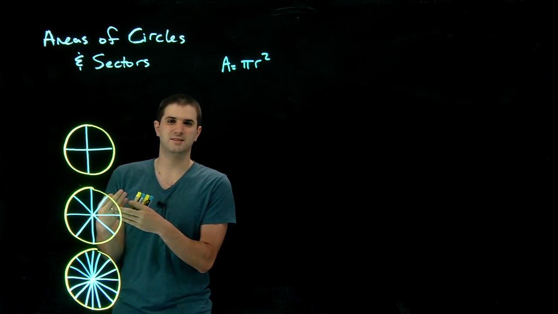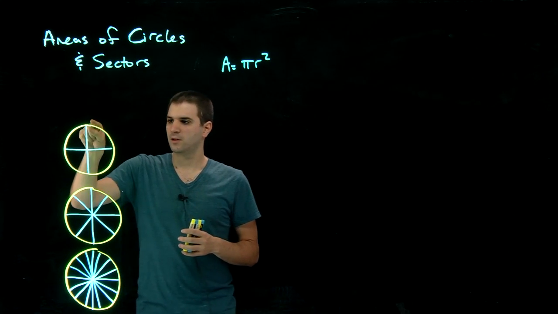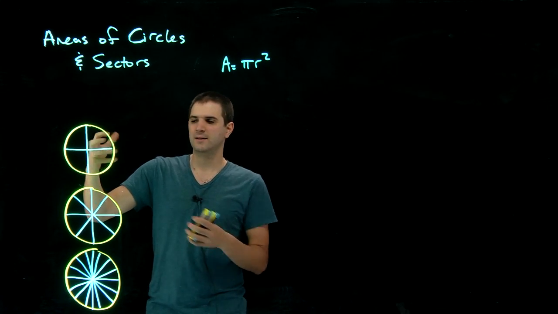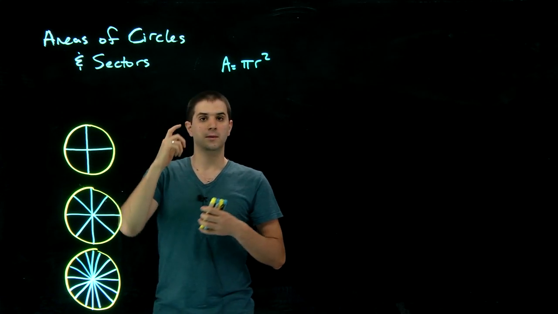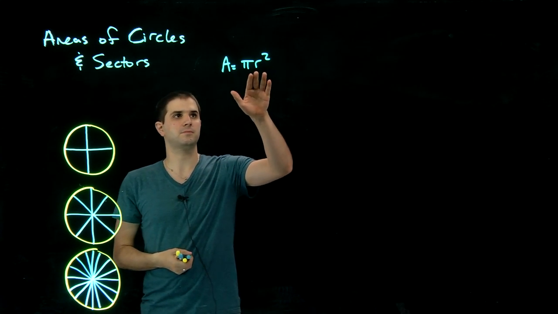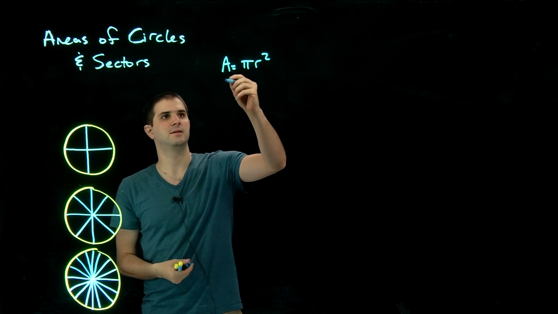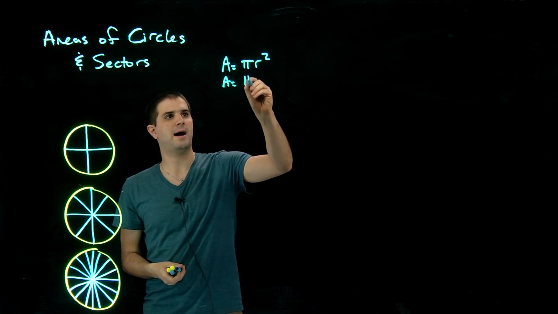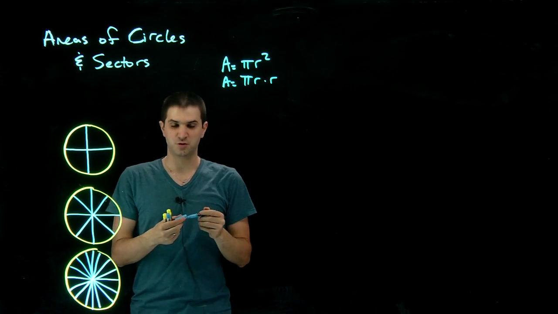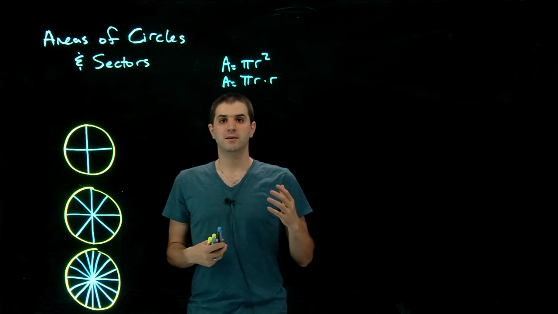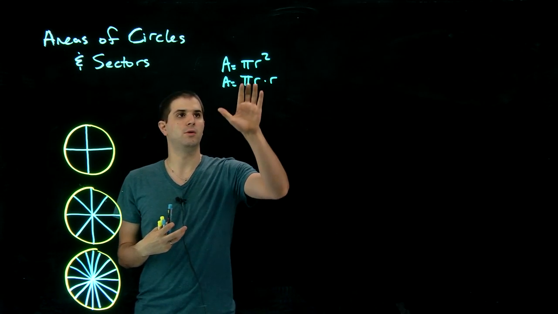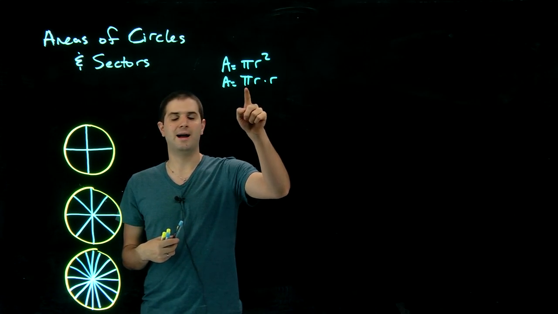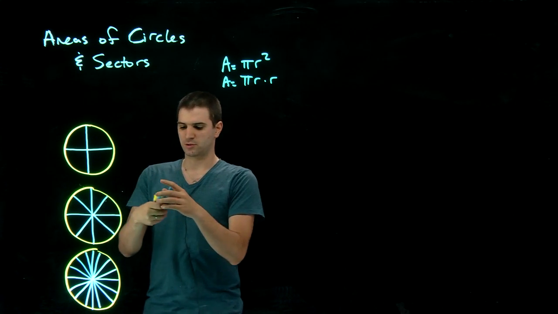And so that doesn't necessarily help, I don't think. This box times pi doesn't really help me see where this comes from. But if you think about it like this, area equals, let's say, pi r times r. If you split it up like that, then this is going to be a rectangle with length pi r and width r. And that's what we're going to try to do here.